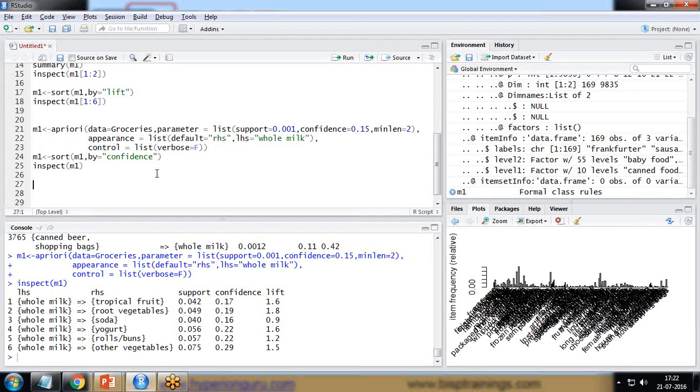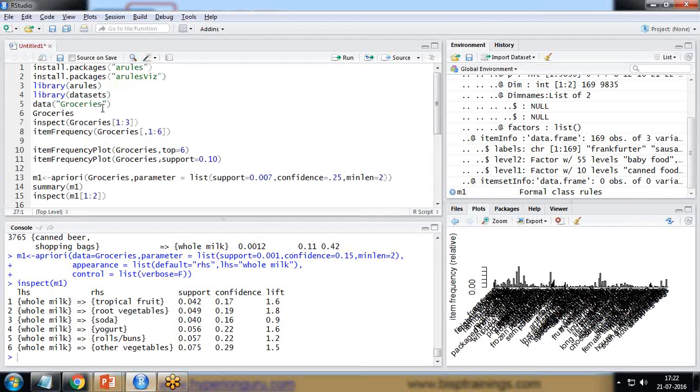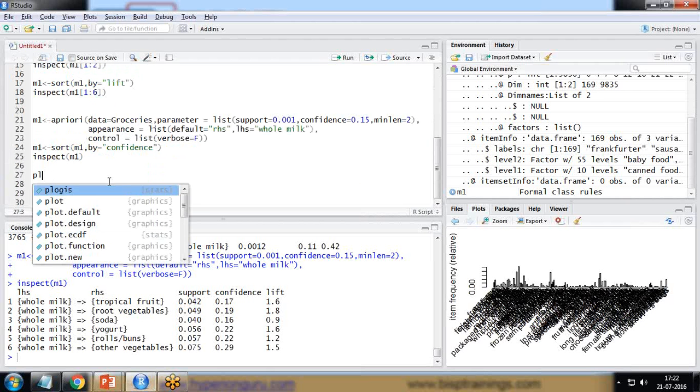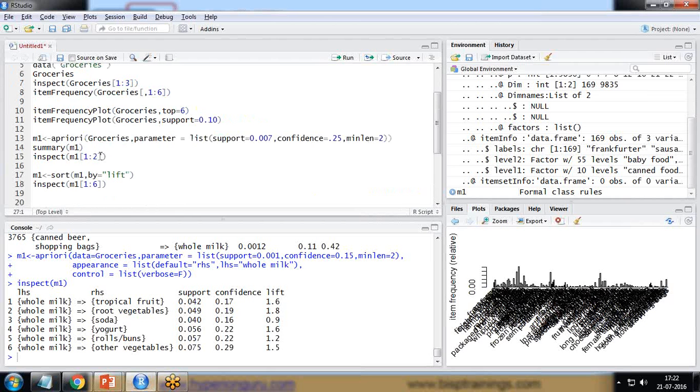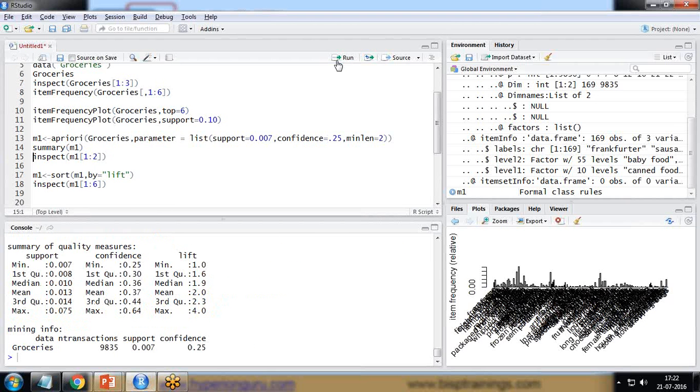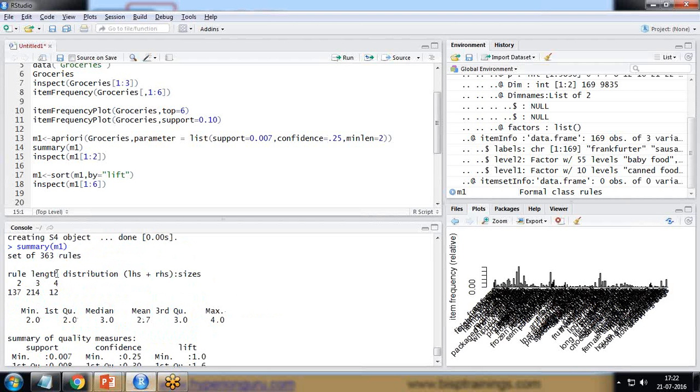visualization, let's say I want to map out the rules in a graph, so we can do this with another library which we have already imported earlier, arulesViz. So I'm going to use this, and I use plot, and what I'm going to plot is the above one, where I have got the groceries parameter. This one I want to plot, where we have summary around 364 rules. So I'm going to add it here.